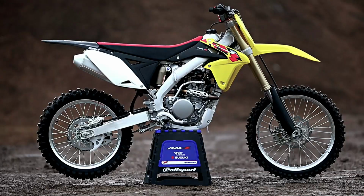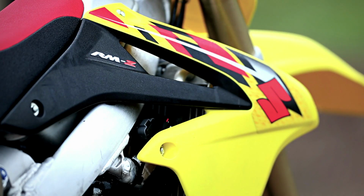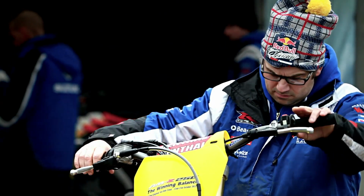We've also worked very hard on the rigidity of the frame, and we've sharpened up the geometry for much more agile handling. There's also been extensive updates to the electronics for much better throttle response and enhanced combustion.